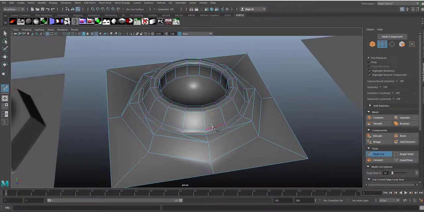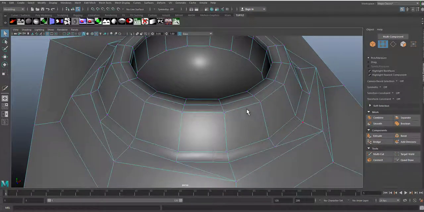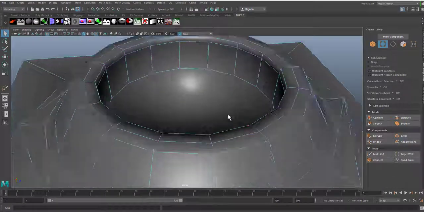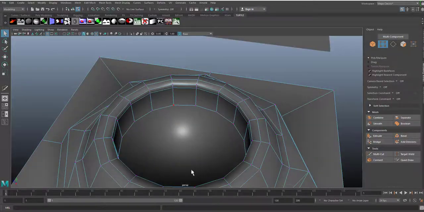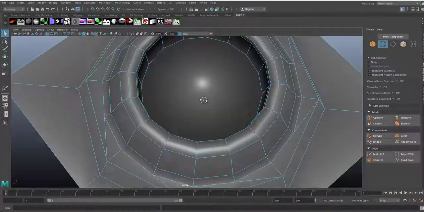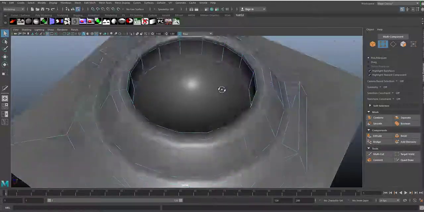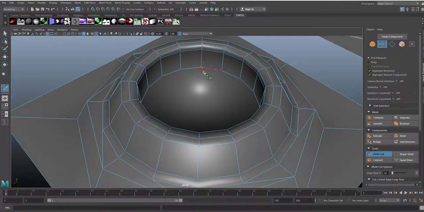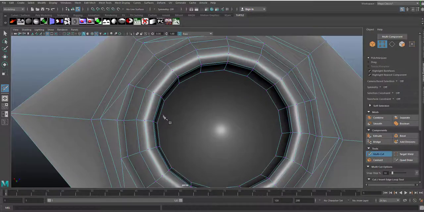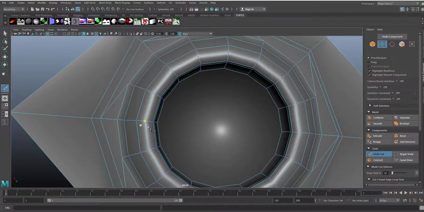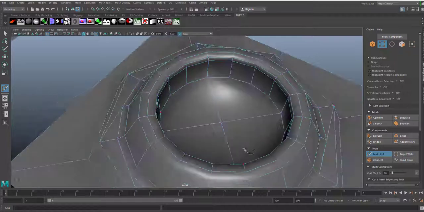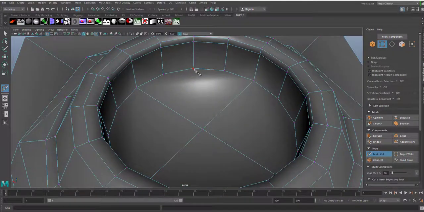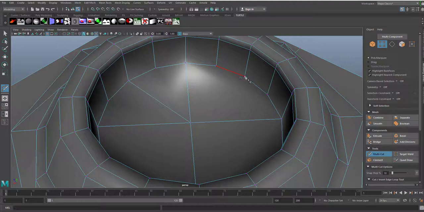Alright, so cool beans. About everything on the outside has been reduced. Now we can reduce this inside here. Now, a neat thing I can do, because this is inside of a bowl, we can actually reduce this down a lot. So what I'm going to do is take multi-cut, and the first thing to do is connect two faces. So I want to take, see how there's a line running across here? I'm just going to connect these two together, and then top to bottom. Now I've got this kind of cross pattern. And then if I want to make it like a piece of pie, we'll just connect these guys here.